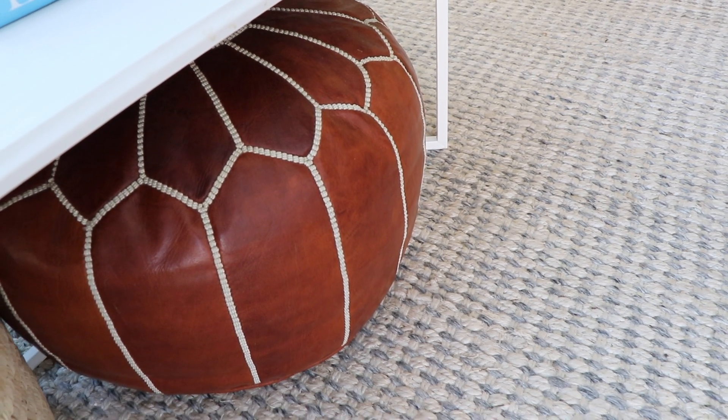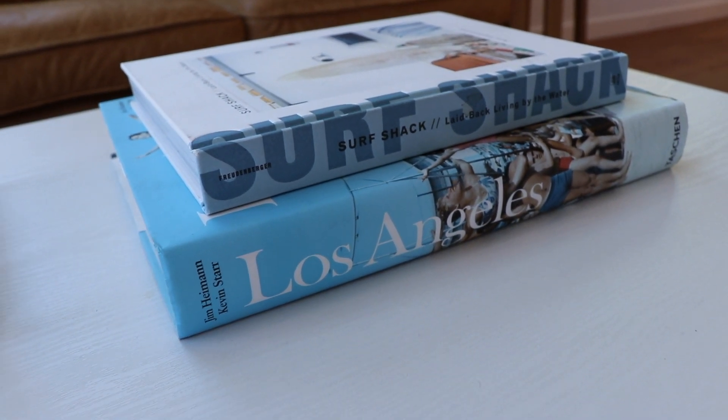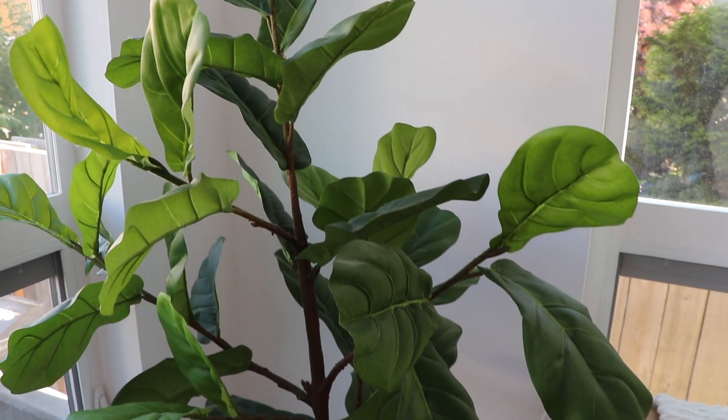The original rug we used was from Nordic Knots, which is a really cute brand with still really affordable rug prices. This one is the Studio Mickey collection for Target. For a side table, I have actually never loved this side table — it's just a cheap one. But we have a beautiful woven basket and a Moroccan poof that we actually didn't buy when we went to Morocco, but got as a gift from Brian's parents. Two great coffee table books — Surf Shack and Los Angeles, which was a gift from my cousin Devin. Another favorite in this room is this fiddle leaf fig from West Elm — it's faux. A fun trick is I put real dirt in the bottom so it looks a little bit more natural, so pro tip for you there.